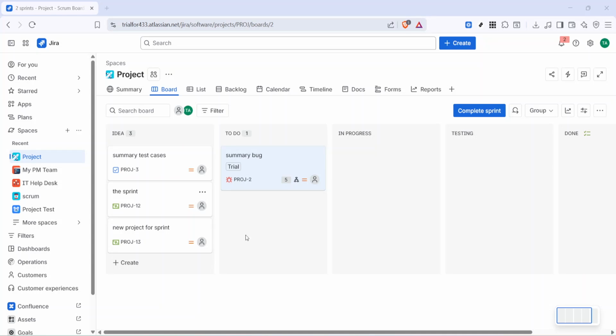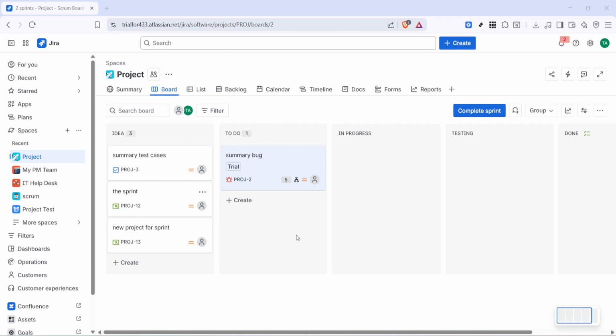In today's video, I'm going to teach you how to log a defect in Jira. If you're tracking software issues and want to make sure defects are documented clearly, Jira gives you a simple way to do that. In this walkthrough, I'll show you how to create a bug report from the Create window, fill in the key details, and submit it properly so your team can review and act on it.